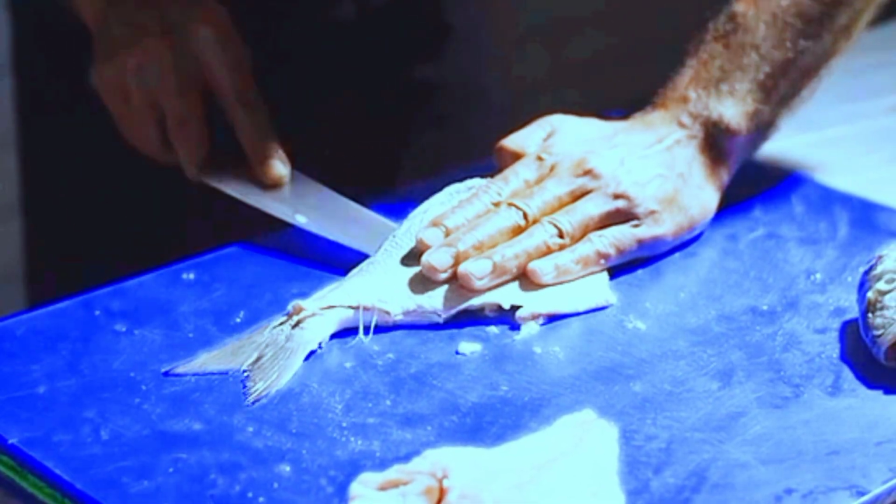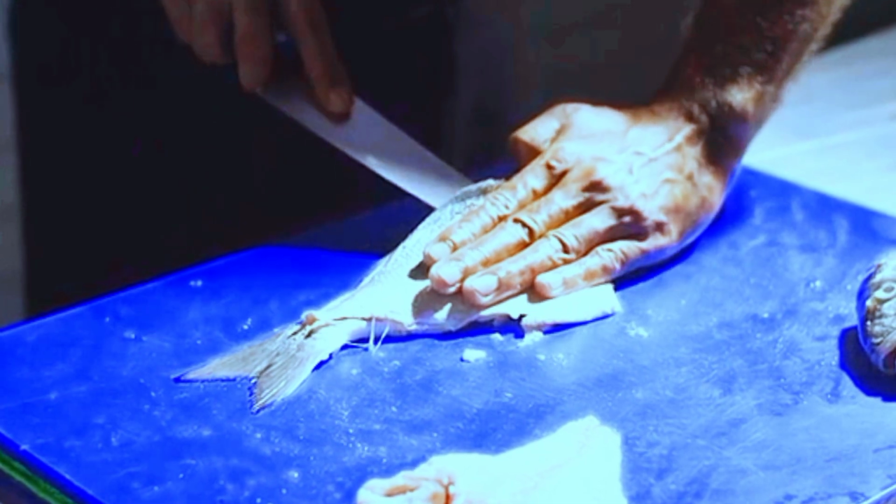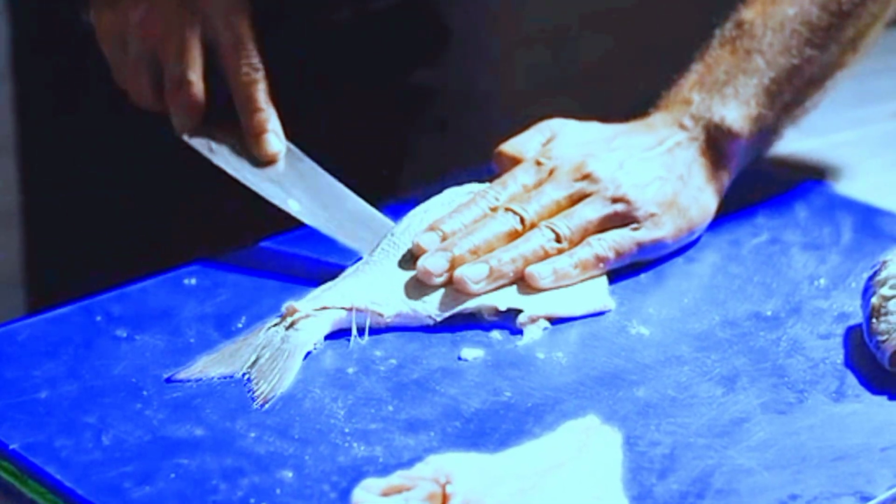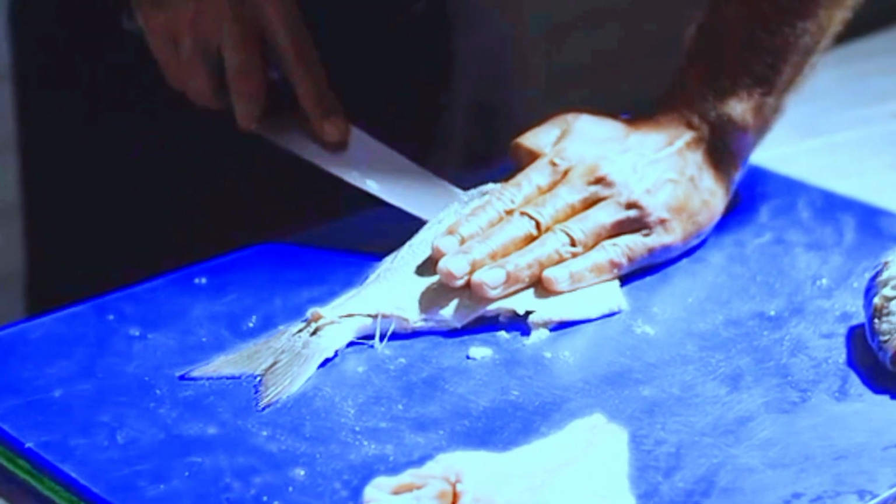Personal preference: ultimately, the best knife for you will depend on your personal preferences and the types of fish you typically prepare. By using the right knife for the job, you can ensure that your fish is sliced beautifully and cooked to perfection.